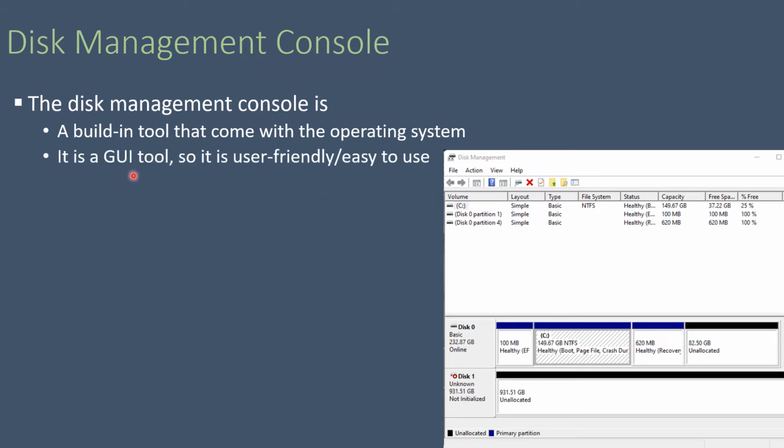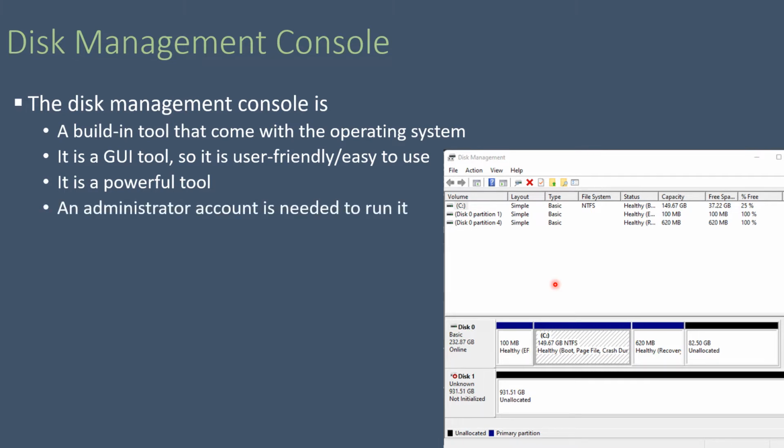And it is a graphical user interface tool, as you can see. So it's user-friendly and easy to use. And I will show you step by step how to use this tool. It is a very powerful tool, and because it is very powerful, you need to have an administrator account to run it.